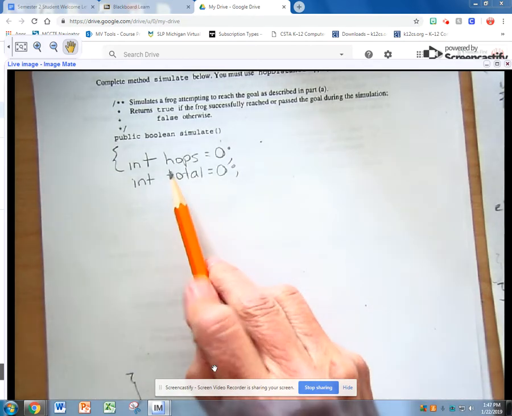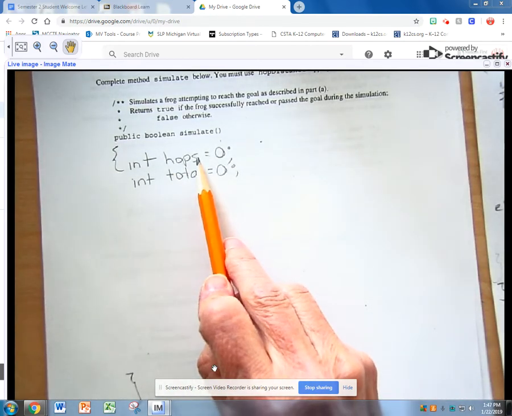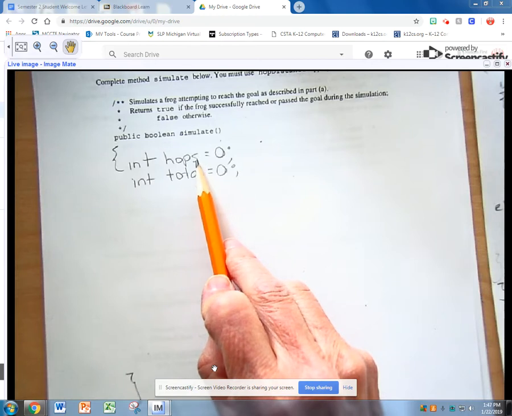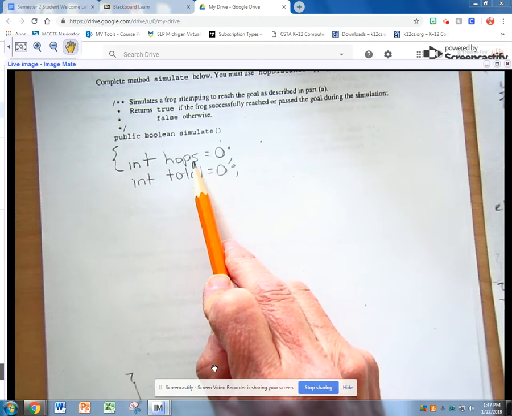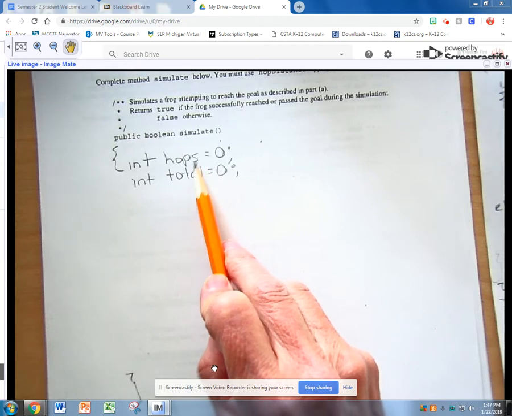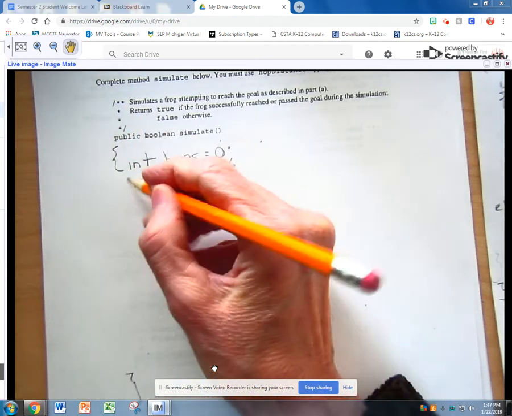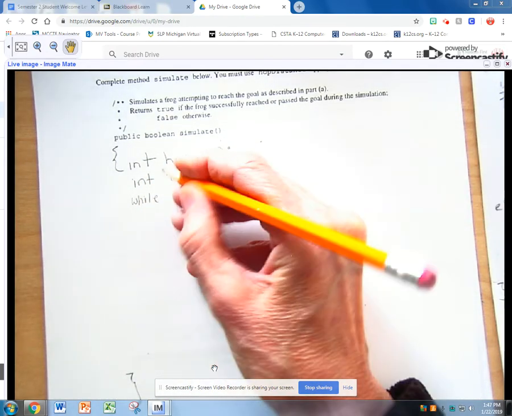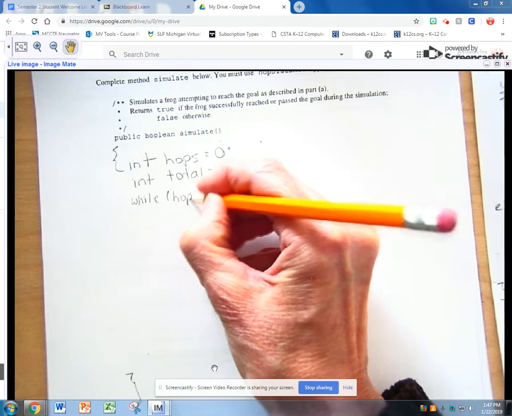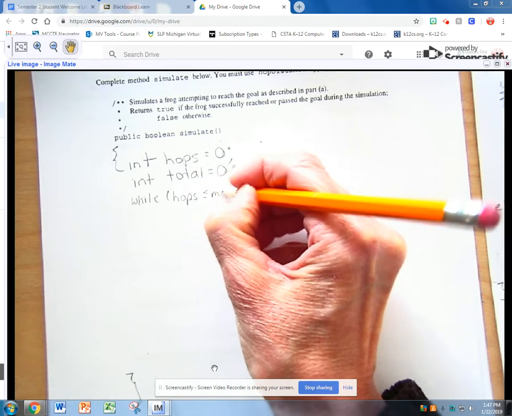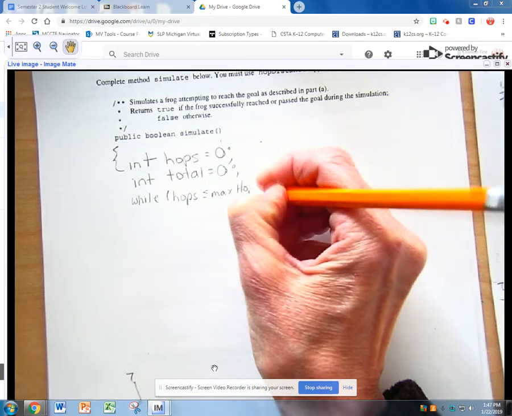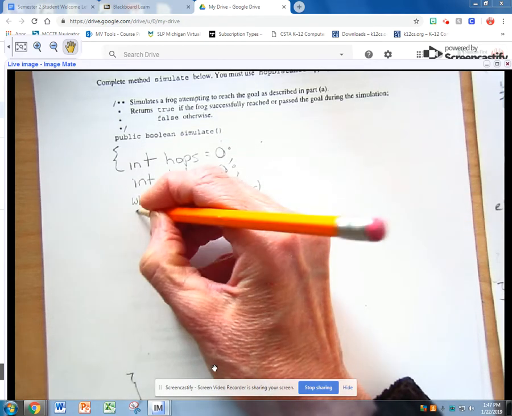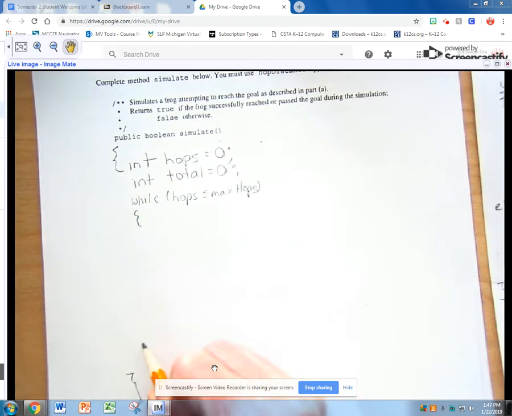So we're going to want to compare hops to max hops, because according to our directions, we only have so many hops. We can be less than or equal to the max number of hops. So I'm actually going to use a while loop in this case. I'm going to say while hops is less than or equal to max hops. So as long as that's true, I will continue on.